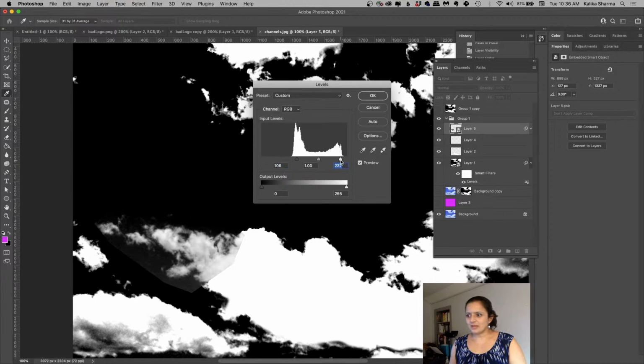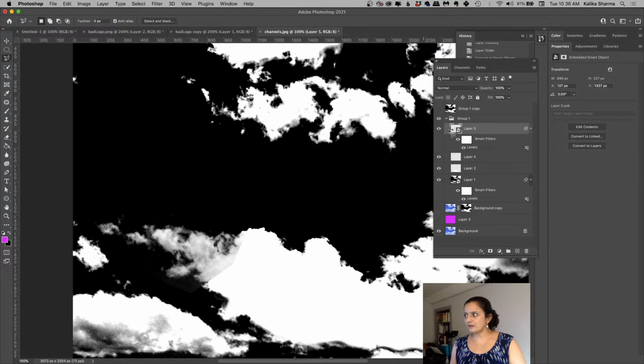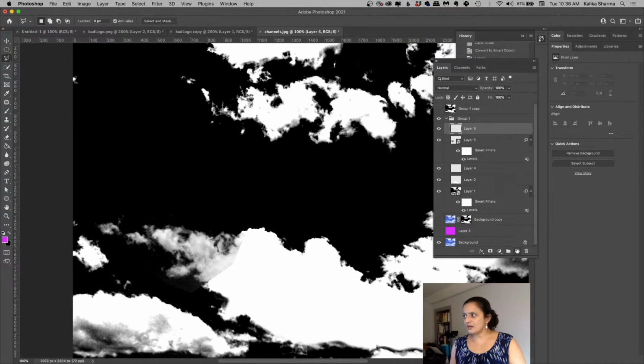And then I'm going to make the whites a little brighter. And don't worry about that seam so much. I can always paint that over, but I do want to get the black as I can. And that's pretty nice. I'm going to hit okay. And then I'm going to make another new layer for just painting. And then I'm just, woo, that's not the right color. Let me just go back to white on black.